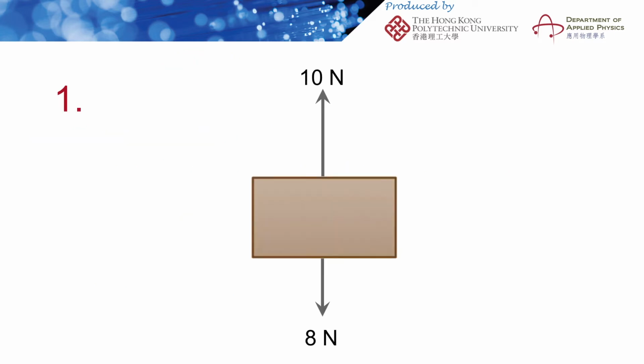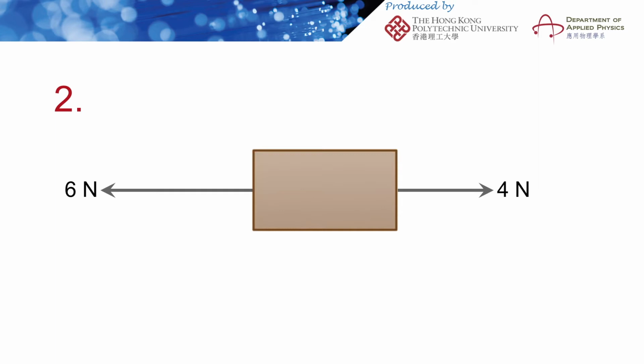In the following diagram, the arrowhead represents the direction of the movement. In question 1, the arrowhead of the 10 N vector is pointing in upward direction, so it is labeled as plus 10 N. The arrowhead of the x N vector is pointing in downward direction, so it is labeled as minus x N.